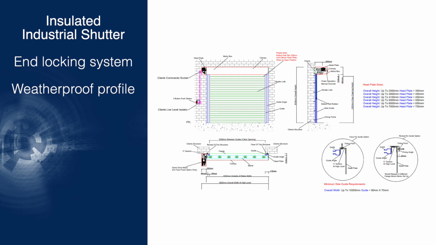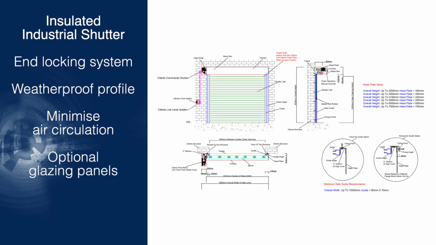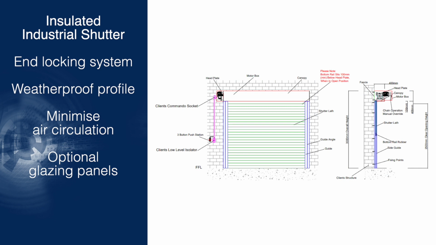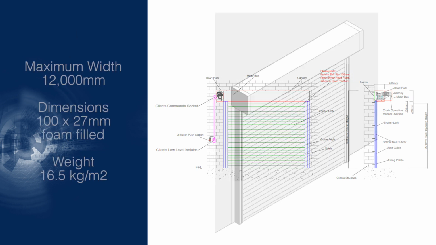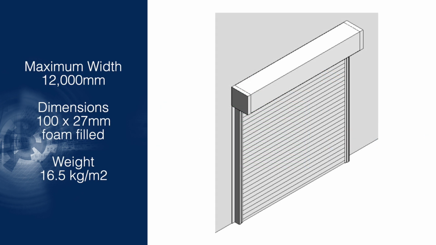A brush strip can be added at a higher level to minimise air circulation between the lintel and the roller shutter headplate. Furthermore, robust, clear PVC panels can be seamlessly integrated into a flat roller shutter lathe that has cutouts to allow for through vision, whilst not compromising high levels of security. There are various configurations possible, depending on the amount of through vision required. Key technical information can be viewed here.